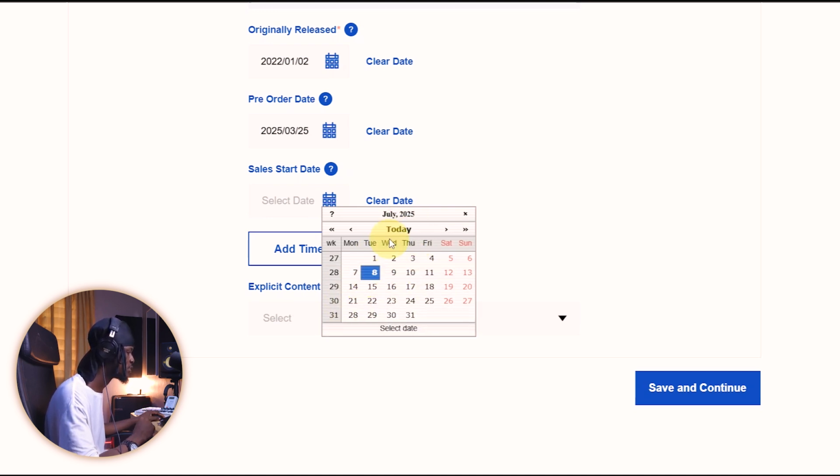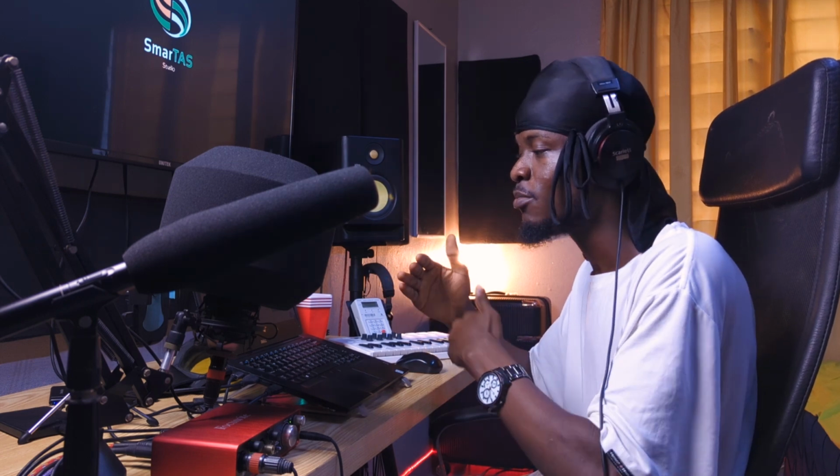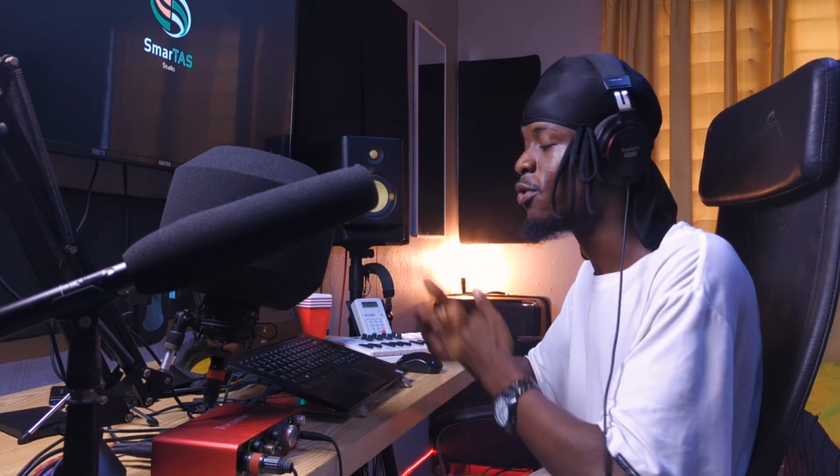We are now on July. The month is here, July 2025, 25th. That's when you want the song to be on sale. So they're going to do your processing. Your song is going to be ready until July 25th before your song will then display on all streaming platforms, right? Now, if you have your Spotify account, you're going to see your song there, but they're going to tell you until July 25th, your song will be revealed to everybody, to all of your fans, right?